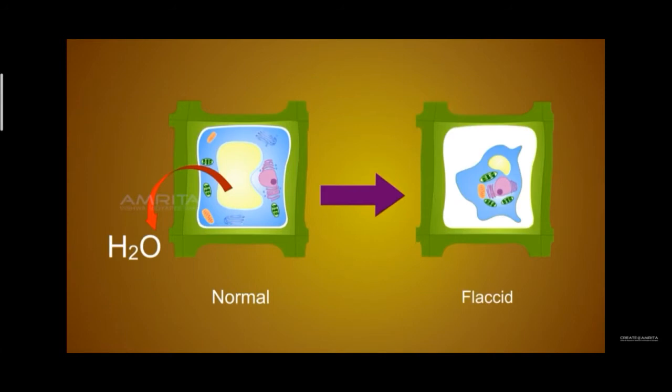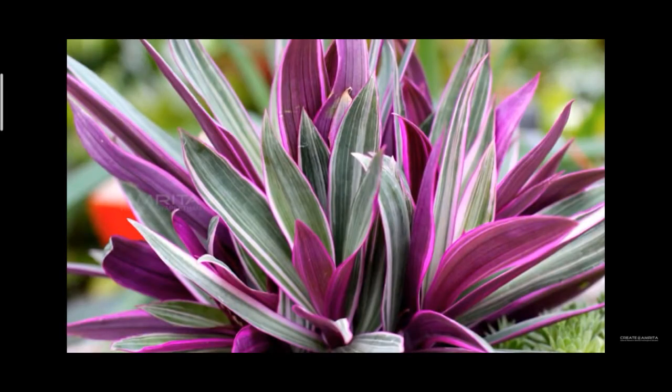Plasmolysis is the process of shrinkage or contraction of the protoplasm of the plant cell as a result of the loss of water from the cell through osmosis. As we already learned, when we place a plant cell or animal cell in a hypertonic solution, the cell will lose water and the cell will shrink. Normally, people use Rhoeo leaf for the experiment because it contains colored plastids which can be clearly visible.